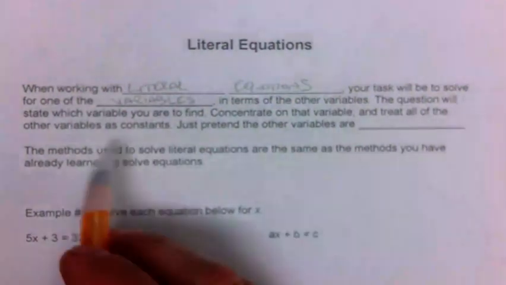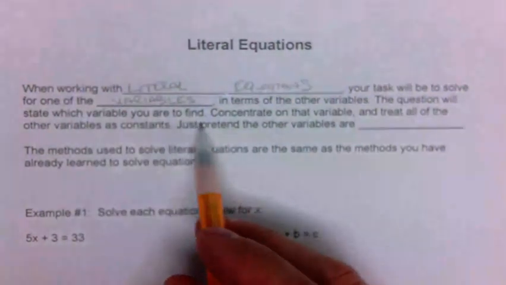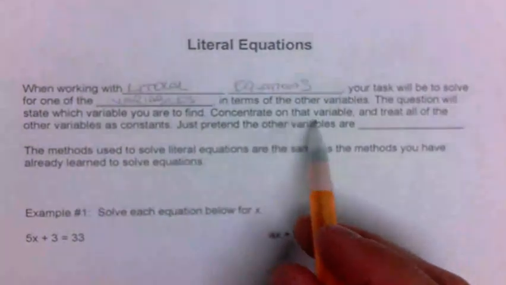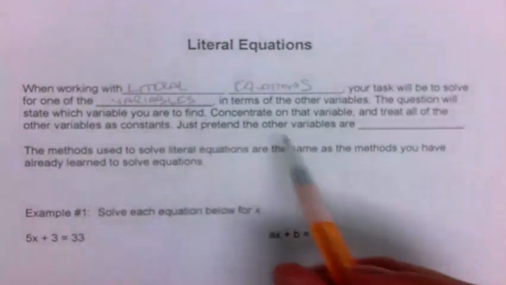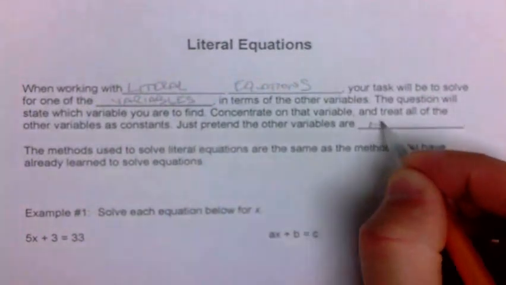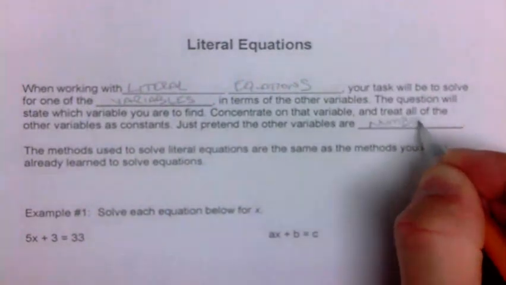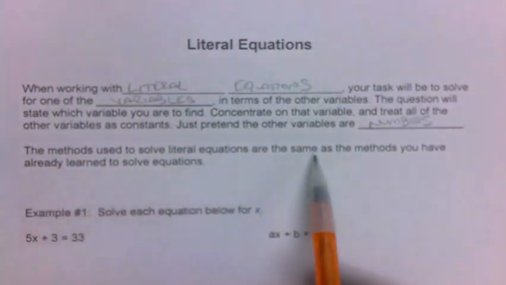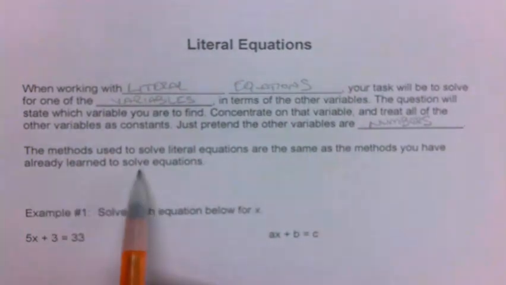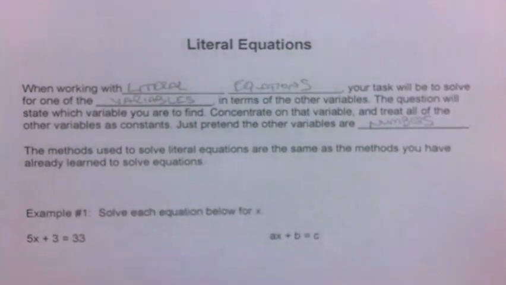The question will state which variable you are to find. Concentrate on that variable and treat all of the other variables as constants. Just pretend that the other variables are numbers. Okay? The methods used to solve literal equations are the same as the methods you have already learned to solve equations.